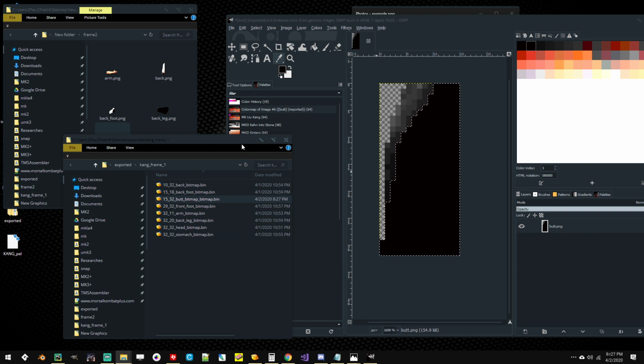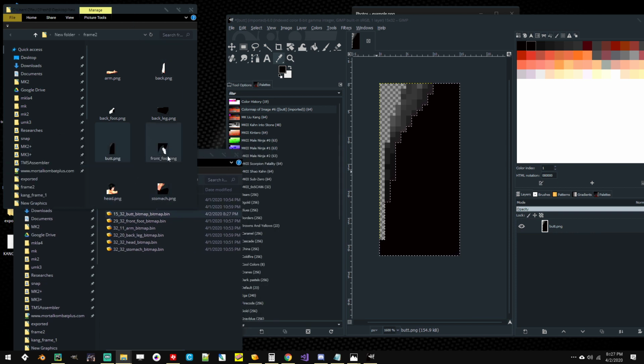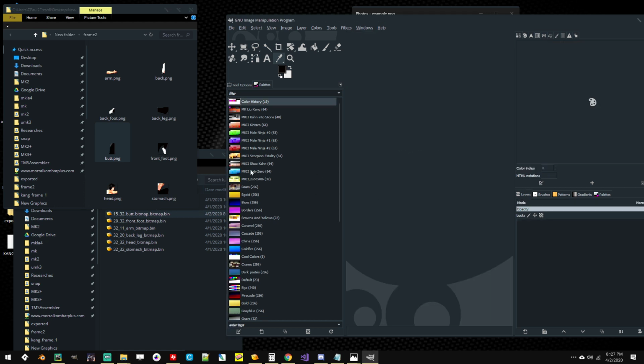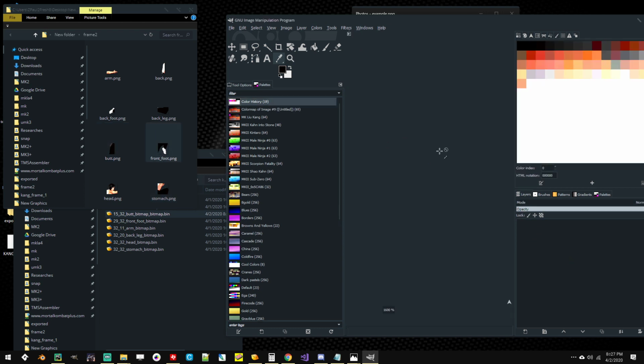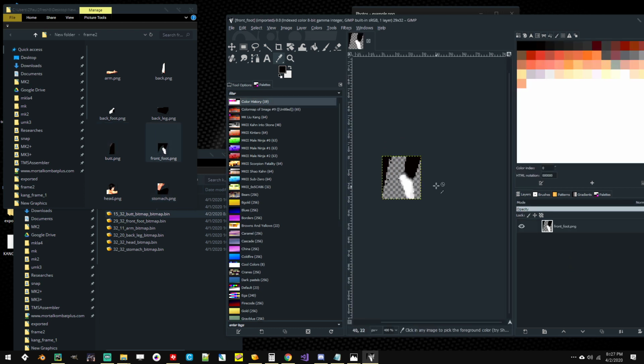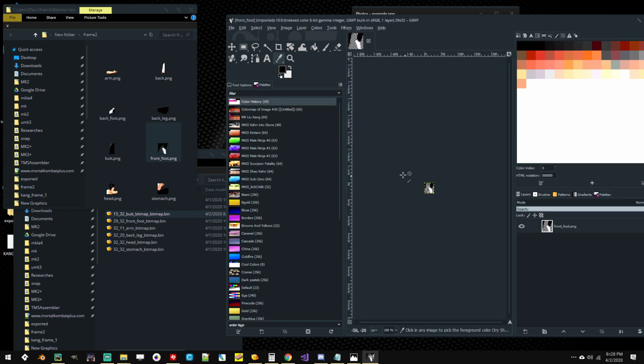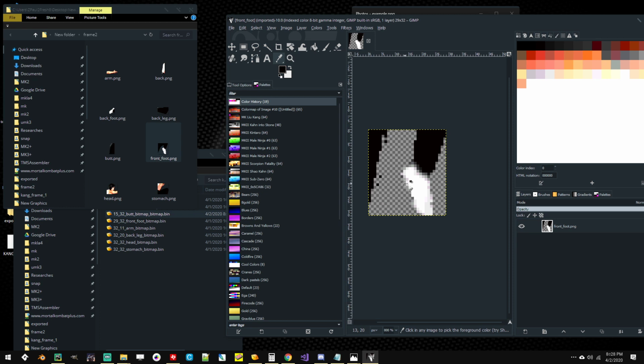Okay, so there's one. Let's go ahead and do, I think, front foot. Stomach and front foot as well. Let's do front foot. Actually, no, front foot I think was good. Actually, let me see. How does that look?